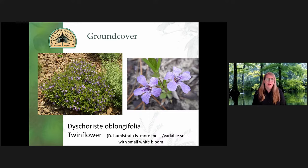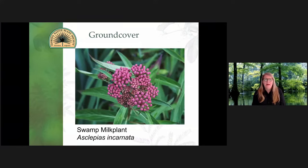Twinflower tends to go a little bit dormant, but it's just a beautiful surprise in the springtime when it comes up and blossoms. You can see it has a really beautiful rounded shape — it tends to be more herbaceous than woody, with beautiful blooms. Now I'm going to get into some milk plants, commonly referred to as milkweeds. I'm trying to start a revolution to get the word 'weed' out of our most precious native plants.